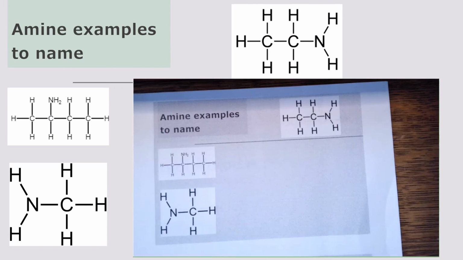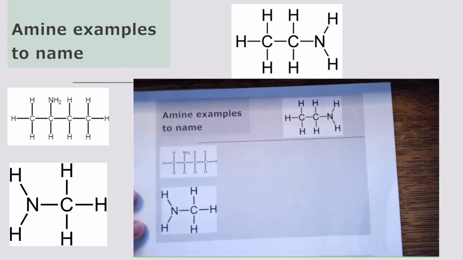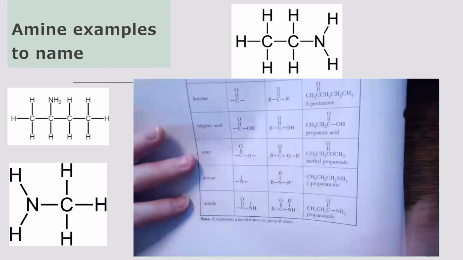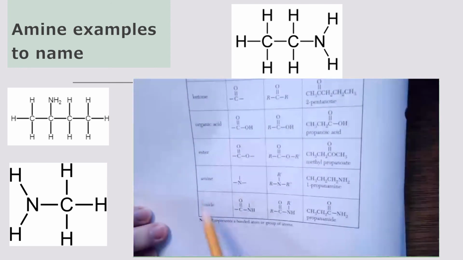Okay, phew, I know this is a lot, but we're almost done. So amine. All right, let's look at Table R to see what amine is, because I have two that are very similar: amine and amide. Amine just has an N, right? Amide has a C with a double bond O. So I just got a carbon chain and I've got an N stuck somewhere.